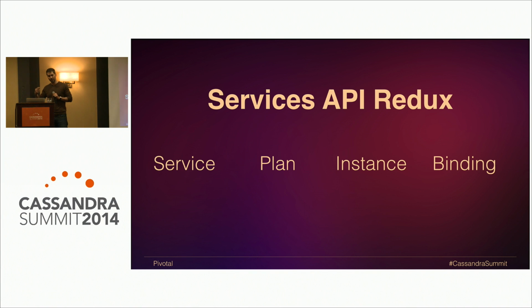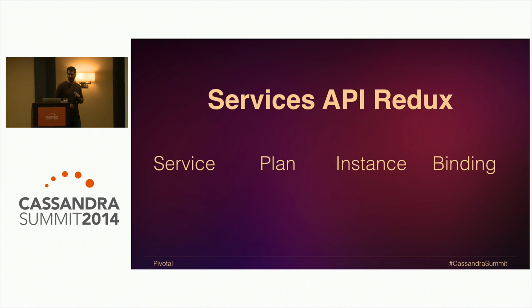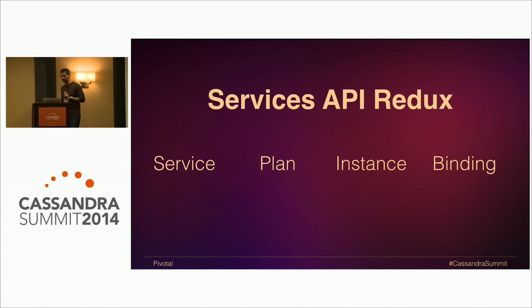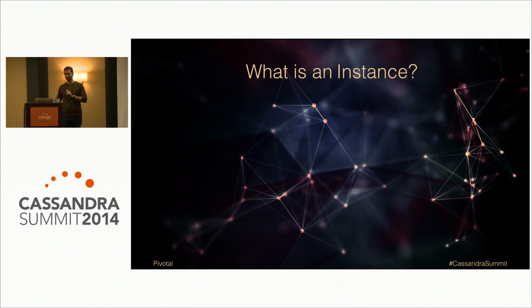You can choose the various plans in that service, which is nice. It gives the application developer a little bit of tweaking. I want a small, medium, or large Cassandra, right? And then you provision the Cassandra instance, and then you bind it. And again, the binding is just a user account and some credentials that get passed back to the application. The real trick is, what is an instance? Whenever you're building out a new service, you have to think long and hard about exactly what the user gets when they say, I want an instance of service X, right?